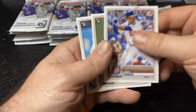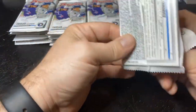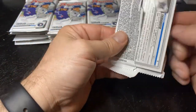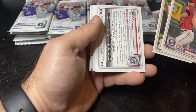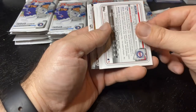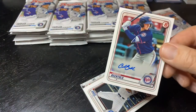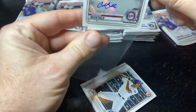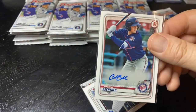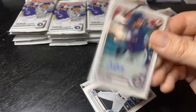There are two Bowman Chrome prospect cards in every one of these single packs, which is cool, and some of them have an insert. I've only had one color so far, which surprises me. And an autograph — Andrew Bechtold! Actually, that's the second autograph of this guy I've pulled. I think I pulled one in the blasters possibly. So: Pete Alonso green retail and now an Andrew Bechtold autograph.